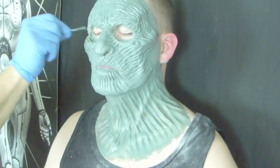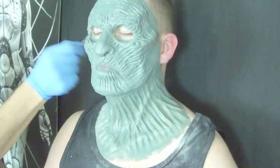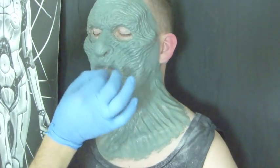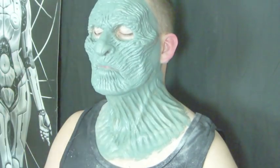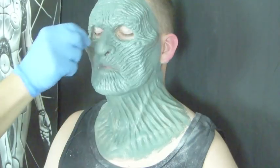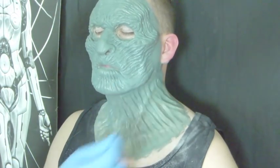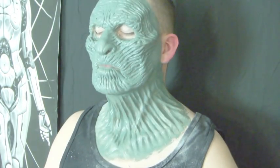Now, having so much deep texture in the sculpt is a good and a bad thing. It's great for us later on, but right now it's a bit of a pain because we need to make sure we go over everything and make sure we haven't missed any parts of it, because any parts that we miss are going to be quite visible. Okay, I'm pretty happy with that.